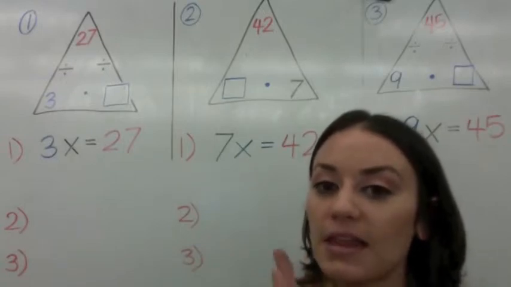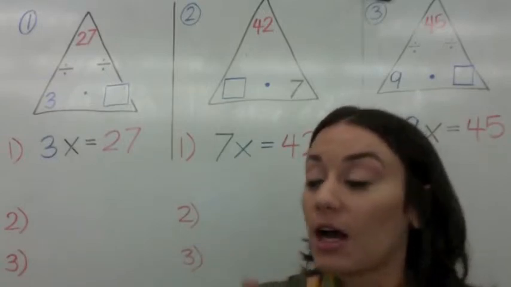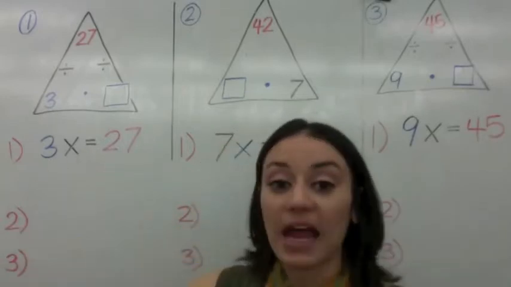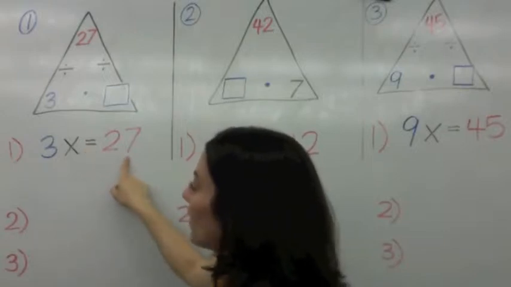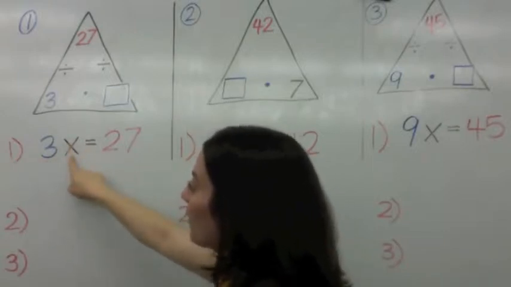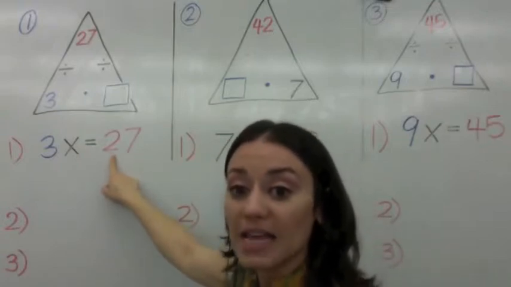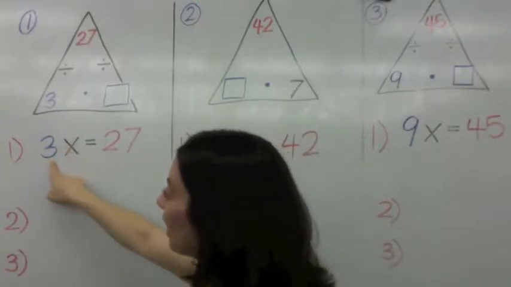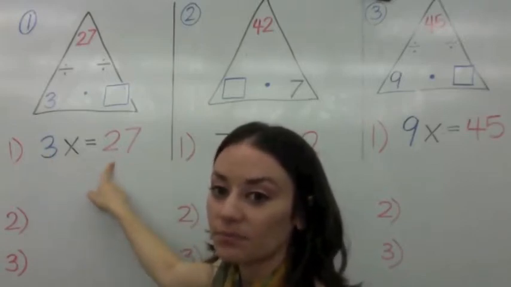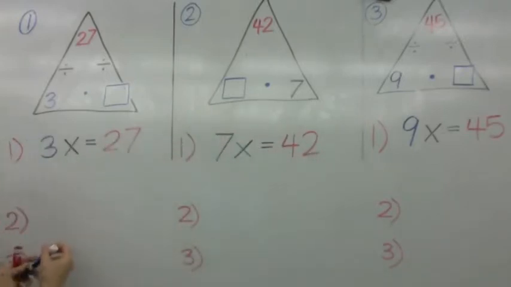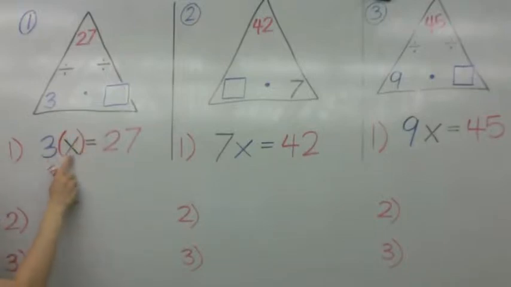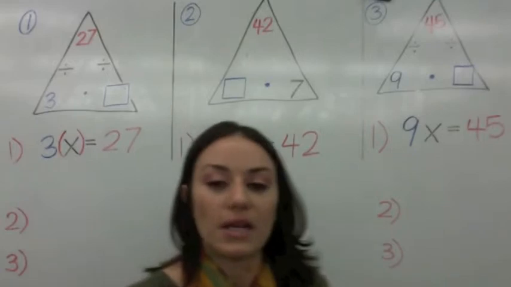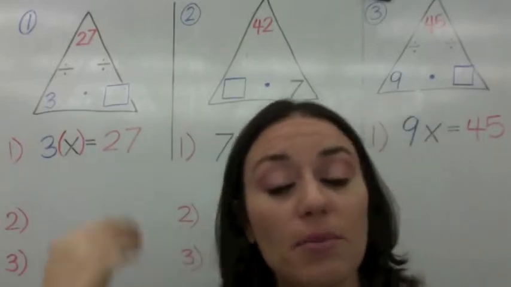Another way to write that equation. An equation is going to have an equal sign. What is it going to have? An equal sign. It's 3x equals 27. Okay? This is saying 3 times one number equals 27, or it's asking what number times 3 is 27. Okay? So if this still confuses you, you could also look at this with a parenthesis. It's saying 3 times a number equals 27. What is that number? So do you already know what that number is? 3 times what number is 27?